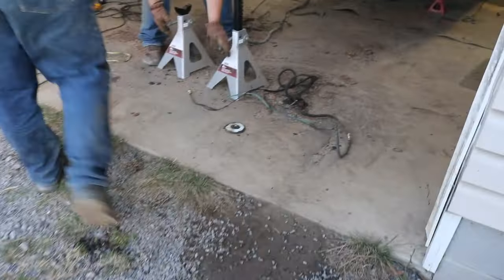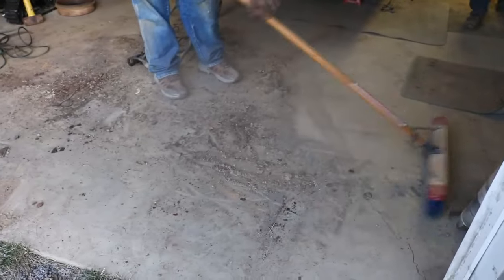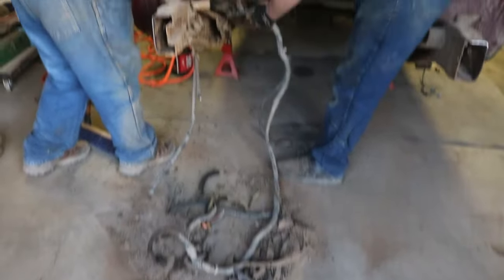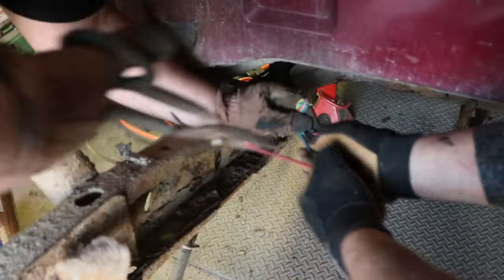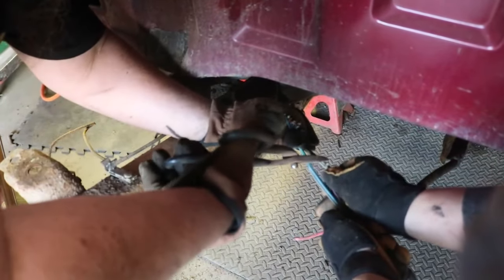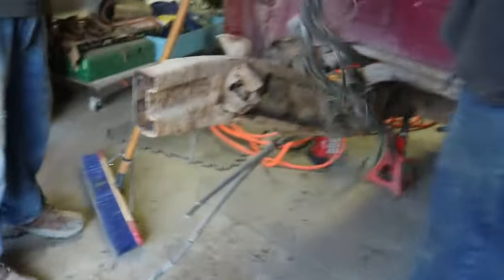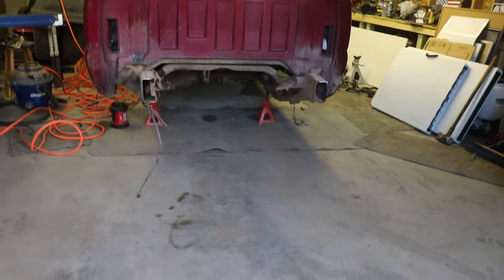Ray's least favorite part, cleanup. Throw that in there. And that's how you clean your garage up from a rusty old truck.